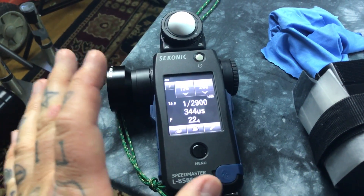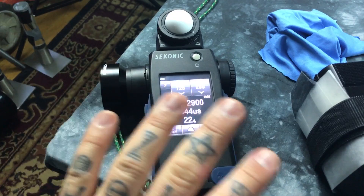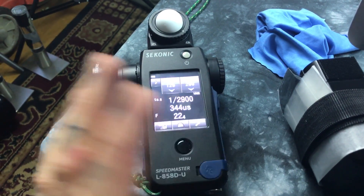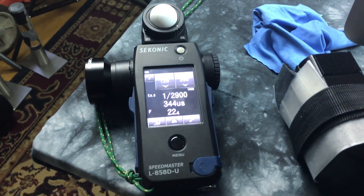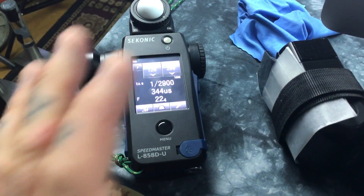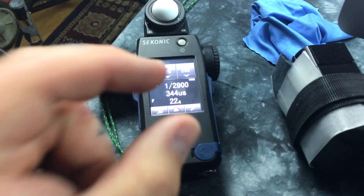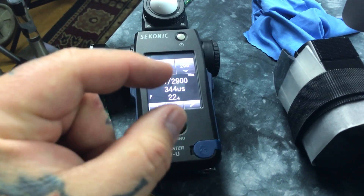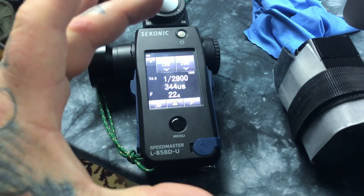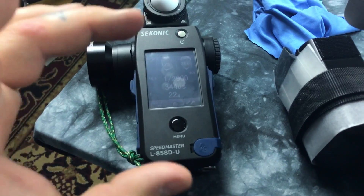What people don't realize is that on a leaf shutter or high-speed sync photography — high-speed sync is pulse light. This will also do pulse light. For leaf shutter work, what this will do is tell you how huge... The easiest analogy I've come up with: people don't understand — I'm up to power on my speedlight, but my exposures remain the same. It's because you have a keyhole of time set on your shutter speed, whether it's a leaf shutter or high-speed sync, but you have a horse of light.